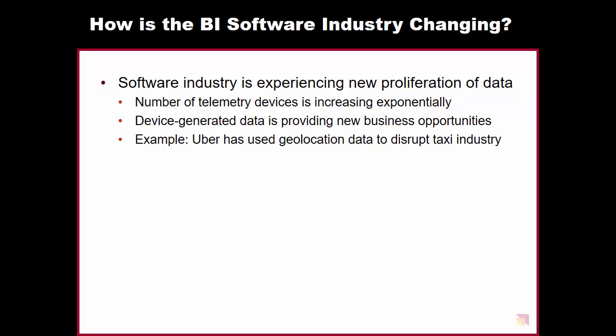Now, the software industry, especially with respect to business intelligence, is changing because there are more and more streams of data that we can potentially analyze for business benefit. So device-generated data, such as locations of vehicles and human beings, temperatures of refrigerators, and hardware that can detect some type of cyber break-in. There's just a huge potential to look at new types of data we've never looked at before.